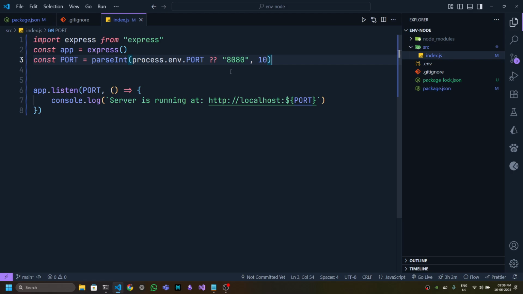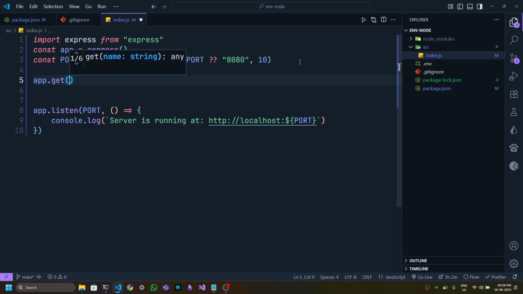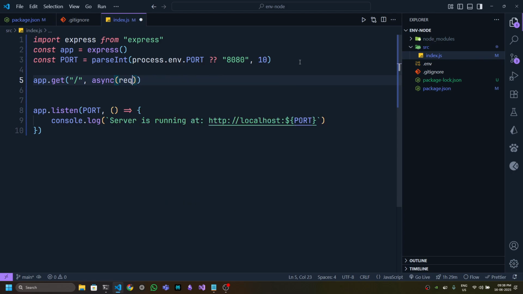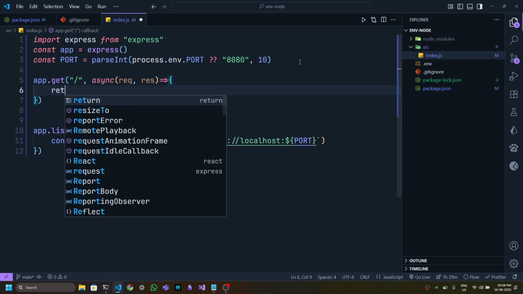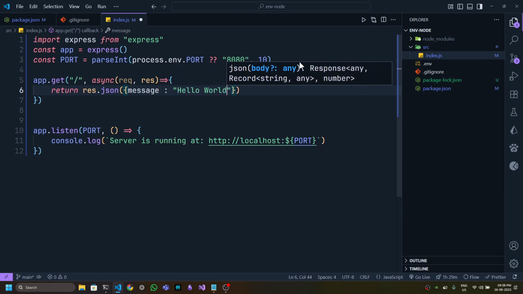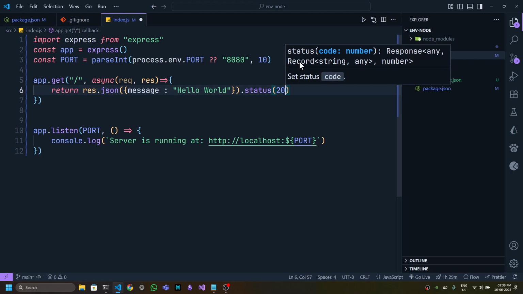Yeah, now the next thing we are going to do is write a simple route: app.get slash, async req, res, and then we can simply say return res.json message hello world, dot status, wait, sorry, dot status 200, right?